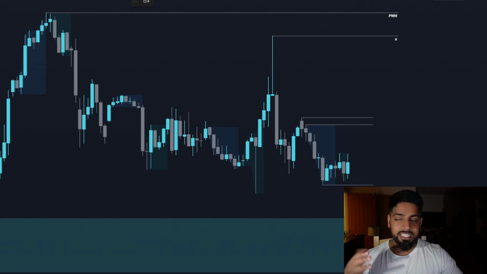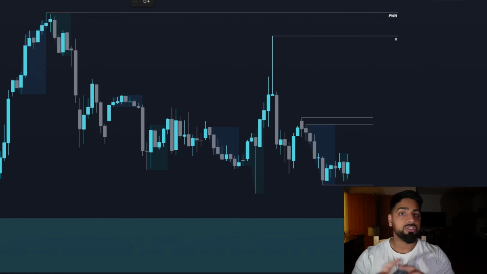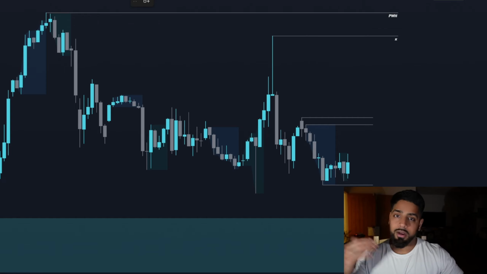So for this, I suggest that you simply pick one or two higher time frames that you can go to denote your bias, because every single time frame is going to give you a different bias. If you go to the weekly, it will have a different bias to the 4-hourly. So just pick two. For me, that's the 4-hour and the hourly.